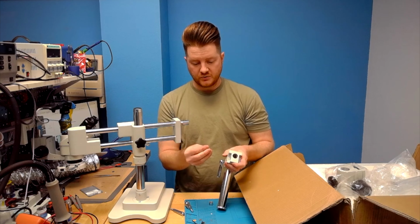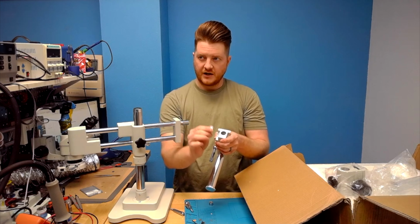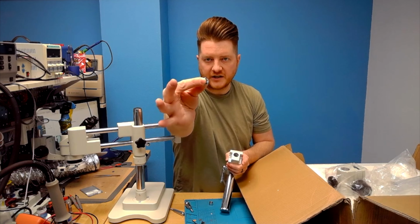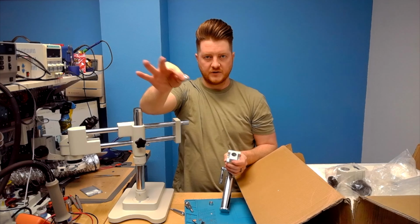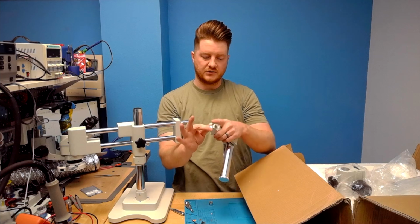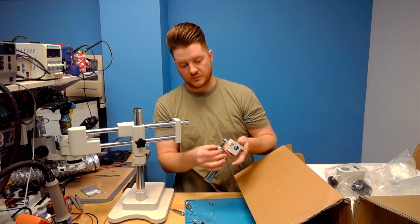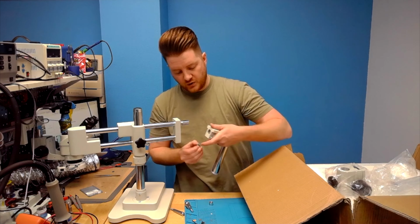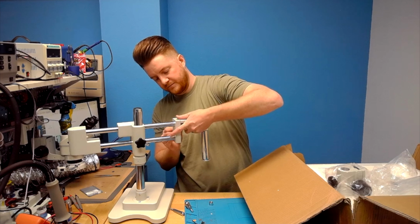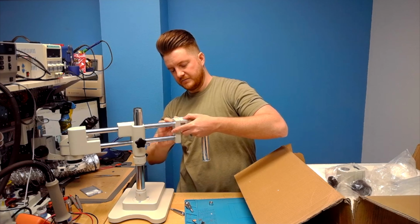groove. What you want to do with this though is the little groove, the little cut part on it, you'll actually want to, maybe I'll hold it up there so you can actually see, but that little cut on it, you'll notice whenever you get yours. So if you can't tell in the video right now because you don't have yours in front of you, don't worry. Once you get it in front of you, it'll be completely obvious. This little cut on the side, make sure that it's pointing up. That's the only way that it can fit back in there when these screws are pushed in. So what you'll do is go ahead and just insert it onto here, and then go ahead and slide that one right in.